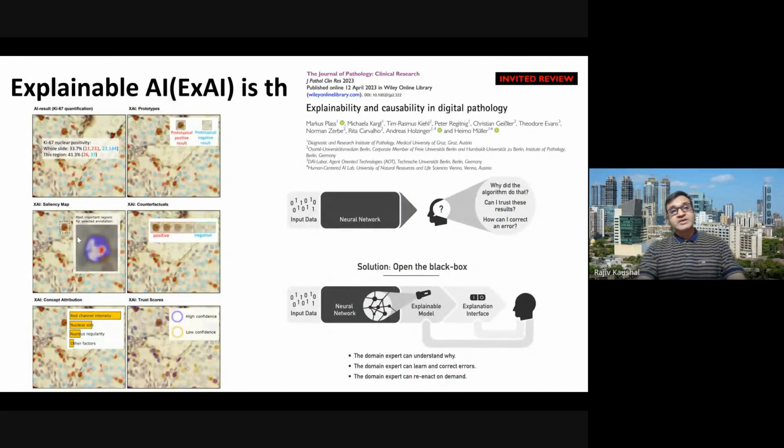And now the push is to make this black box a more explainable AI, rather than having only one way communications. Just to give you an example, for the Ki67, the developers have to understand that even the various grades of the staining are relevant for the counting.